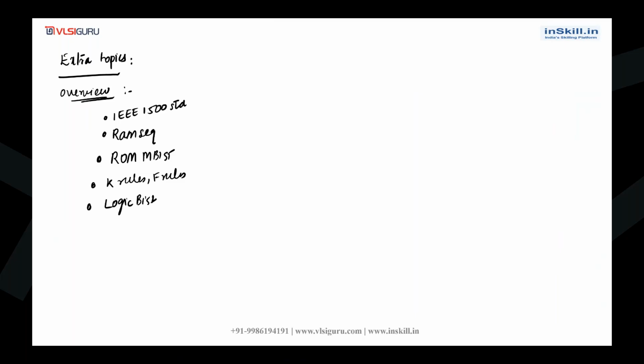This is not a part of our syllabus, so I'll just give you an overview about these topics: IEEE 1500 standard, RAM sequential, ROM MBIST, K rules and F rules, LBIST. And apart from that, I will also be covering static timing analysis. That also I will give you an overview.